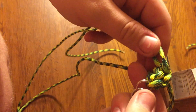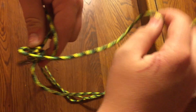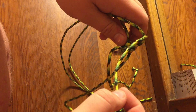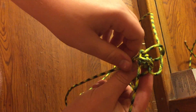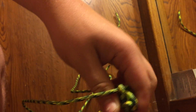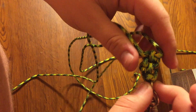After working them tight it'll start to look like this. Take one over, then take this one over top of that one and then through. Take the last one over and under, and just work them tight one by one. Make sure you get them all tight because otherwise you'll have one bump that's bigger — just pull them tight, and that's what it ends up looking like.